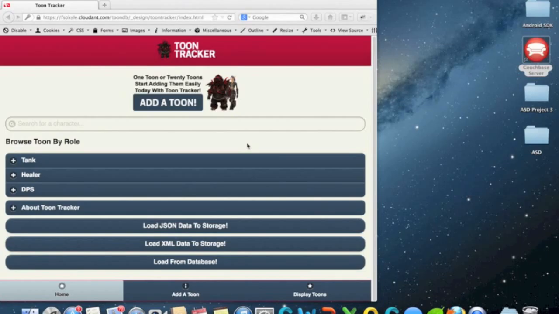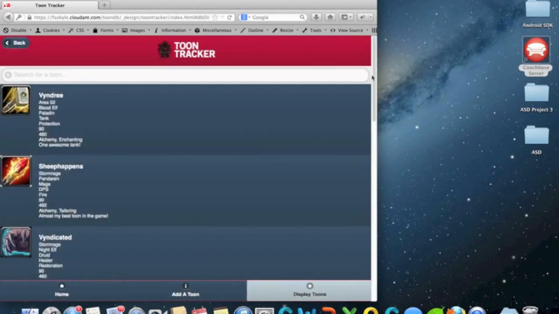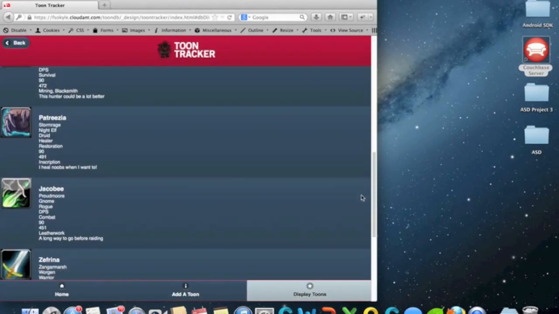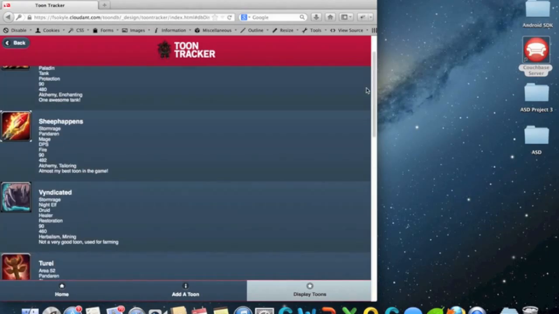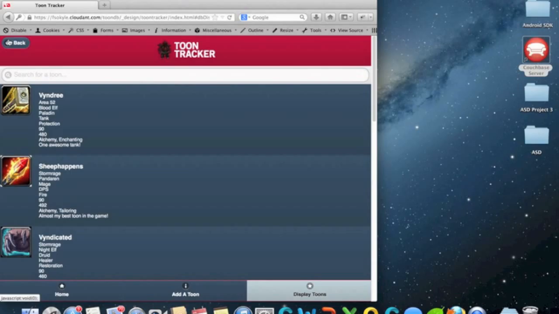For knowledge from previous courses, to be honest, a lot of the knowledge I used was from ASD, especially last week doing the Ajax calls and things of that nature, and putting all my data into a list view. And as you can see here, if I click on load from database, which is pulling from now Cloudant, click on it and it pops up with all my data in a list view. To do that, it was mostly all my information I learned last week with our project 2 that we did in ASD.